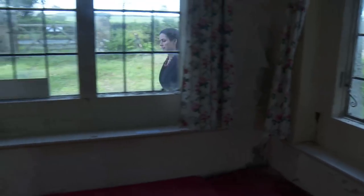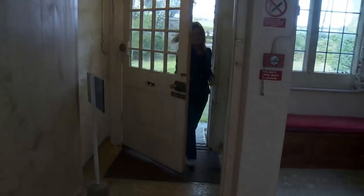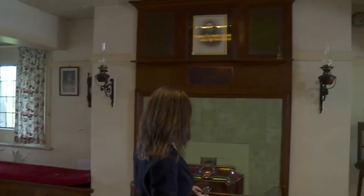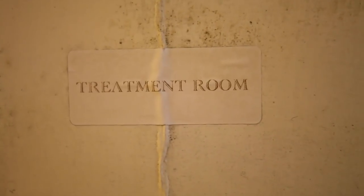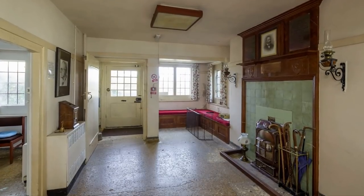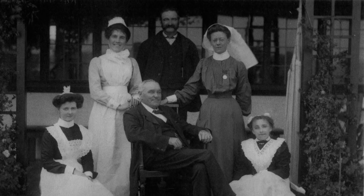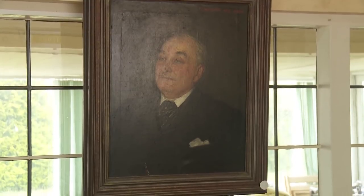This is Winsford Cottage Hospital, built in 1899. As the name suggests, it was not a big massive infirmary but a very small local facility to serve the community in the immediate area. It's properly a hospital in so far as it was built for the medical recuperation of ordinary people — and the ordinary people bit is really important. It's one of a group of buildings that completely transformed ordinary people's lives, from a situation where you could expect to die at home in great pain from highly curable conditions, to one where you could go somewhere very local and for little or no money be attended to by medical professionals and could get better.